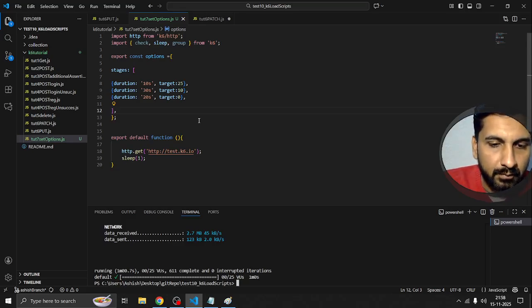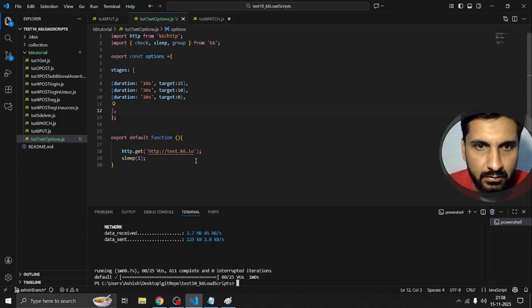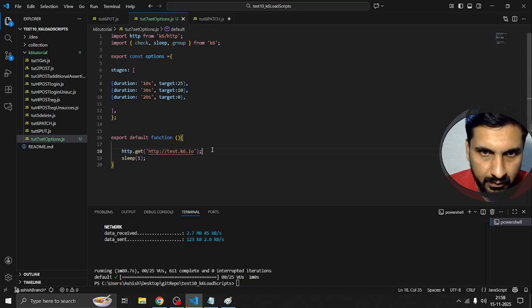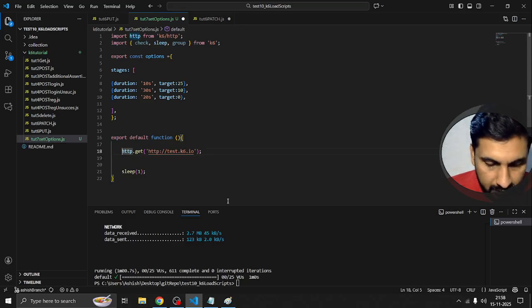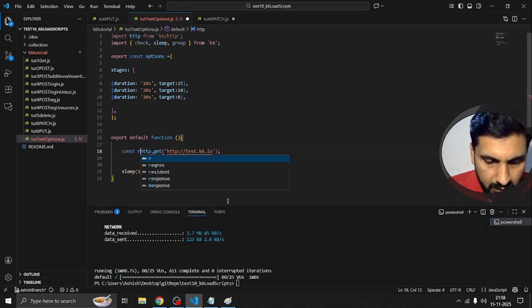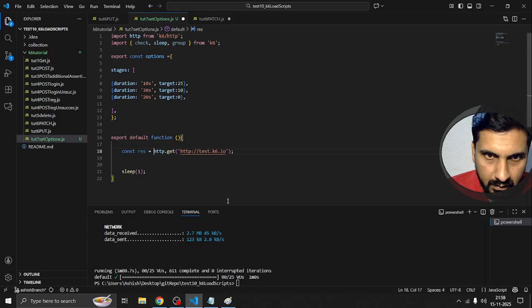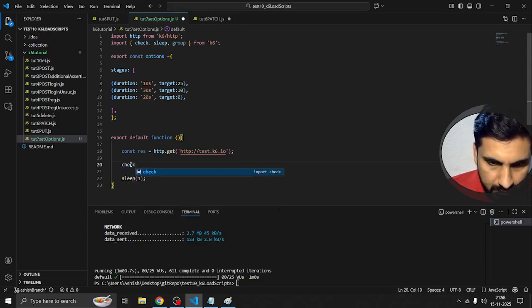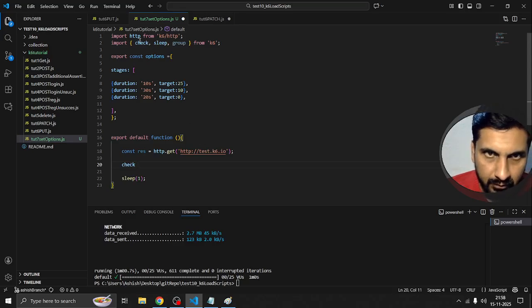Now I will put some assertions also. Instead of just hitting this, we will add some checks, but we will store that response first. Const res, we will store it in const res, and append some assertions on top of that. So this will be our check function. Whatever we have defined here, check and sleep, are used here.